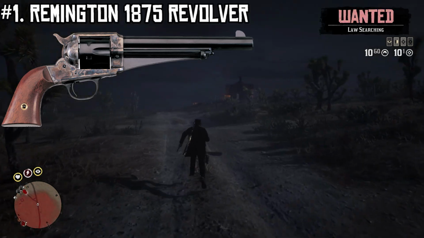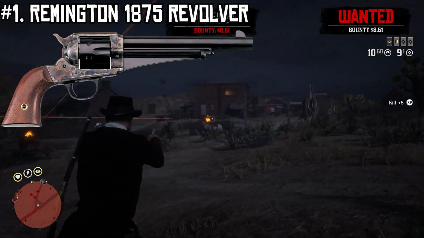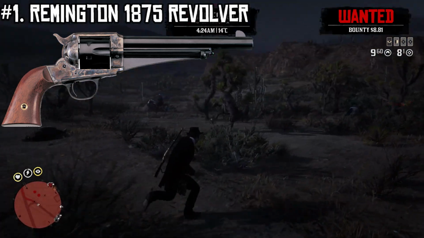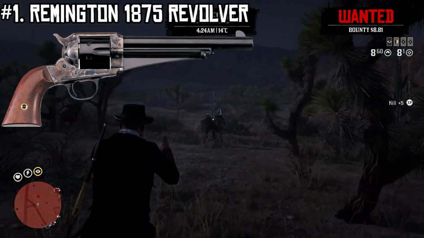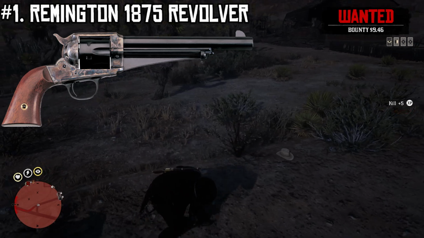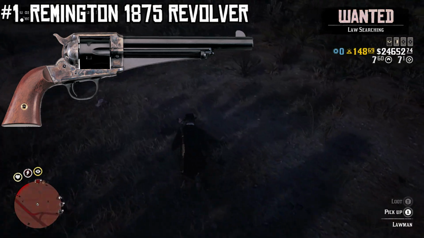But the Remington Model 1875 is just objectively a better revolver. It was very similar in the way that it worked, but it was more rugged, so it was less likely to be damaged, especially in tough use, which is why it was favored among people who lived lives where things got damaged, ranchers and cowboys and such. They were actually far more common to use the Remington Model 1875 over the Colt single-action Army.